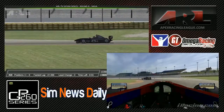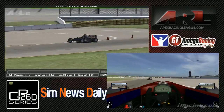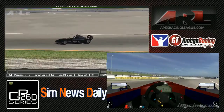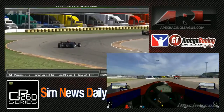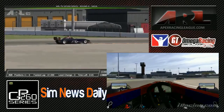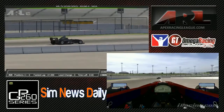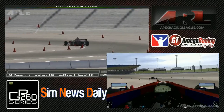It's an oval course, not many people have it, although it is featured on the Mazda series calendar, but also with it being Christmas, everybody's probably still on the sauce and exceeding the weight limits of the car more than likely, I think. Just hope they're not out on the track.